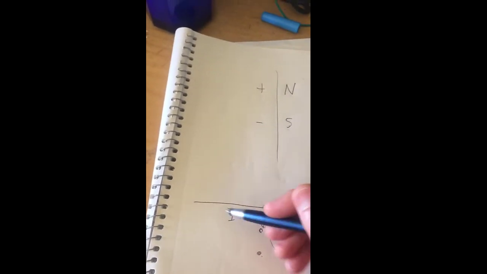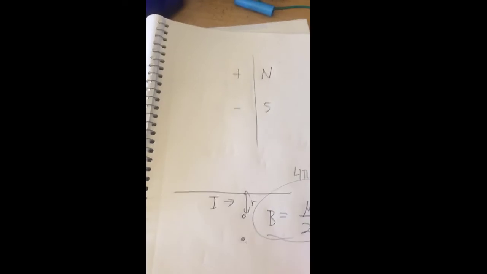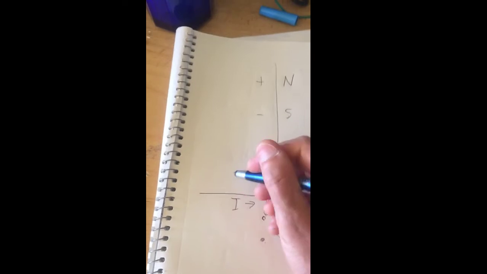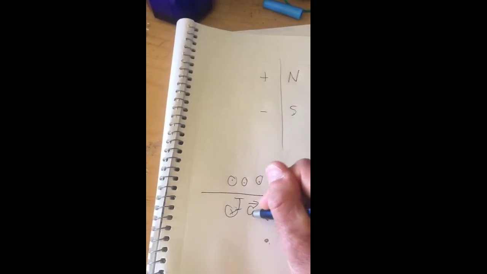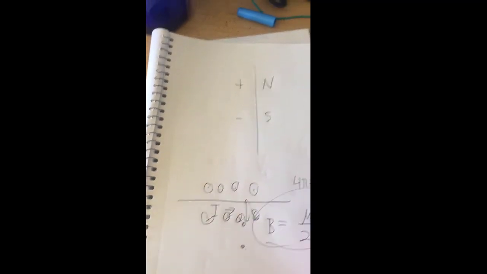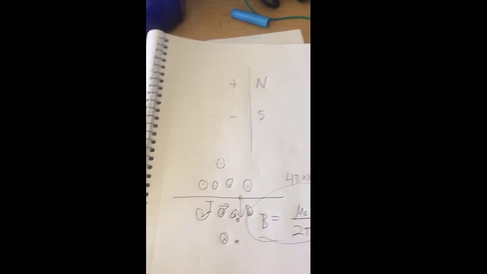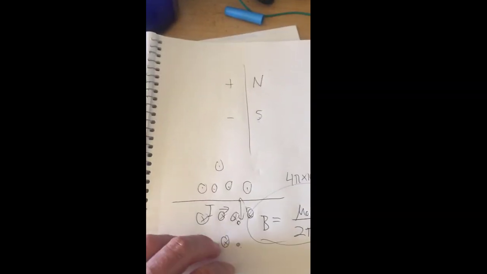The direction of the magnetic field is determined by using the right-hand rule. Remember, the magnetic field wraps around currents, so there'd be donuts of magnetic field around this current passing through this wire. And using the right-hand rule, putting my thumb in the direction of the current, my fingers show you the direction of the magnetic field, how they'll wrap around the wire. Up top here, the magnetic field is going to come out of the page, and down below it's going to be into the page. And it gets weaker as you get further away from it. All right? So that's a magnetic field associated with a wire.